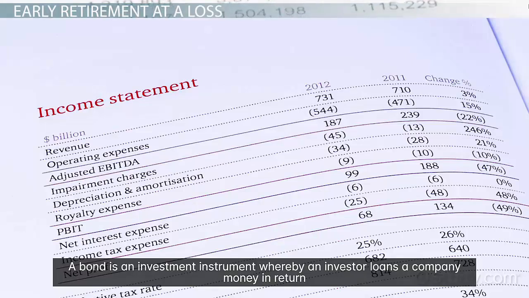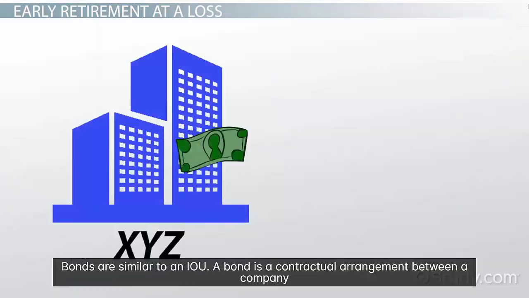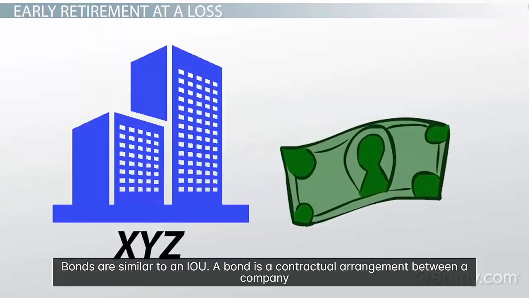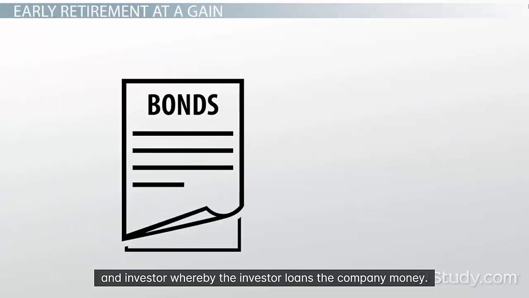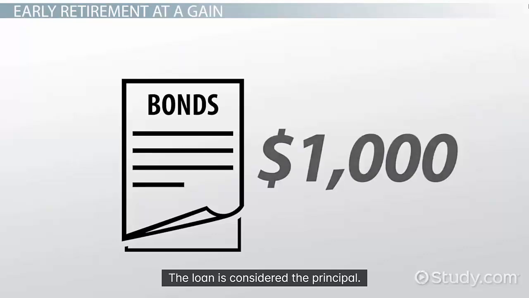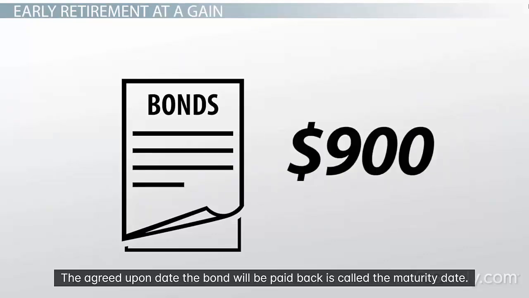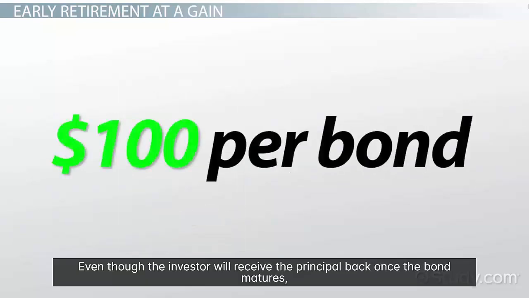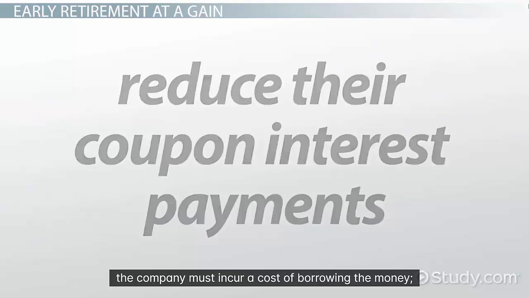The extraordinary loss is reported on the income statement item below the operating section. Even though the company loses a little money on the principal, they save quite a bit on the coupon interest payments. Conversely, if the company has the same outstanding bond of $1,000, but decides to call the bond at $900 in year 3, they will make $100 per bond on the principal and reduce their coupon interest payments.